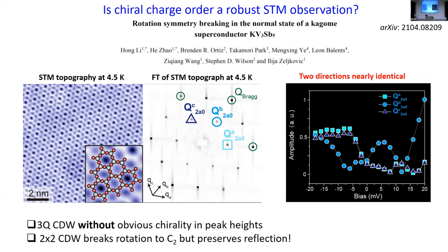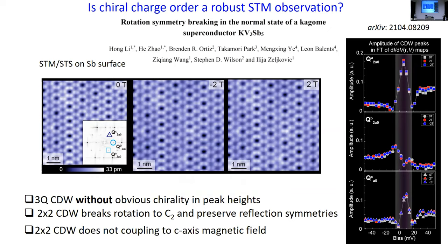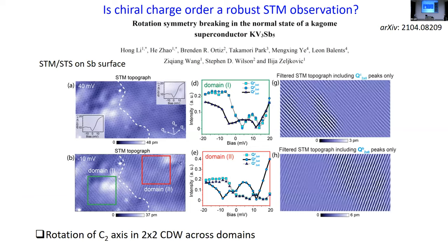What we have here is a C2 symmetry breaking, but it preserves reflection. When you put a field on, these are the intensities along the three Q directions. They don't depend on field, so they don't couple to the C-axis field. And these are two domains where the rotation symmetry is broken down to C2. These are two C2 domains, related by a rotation of 60 degrees. But in neither domain is there chirality.